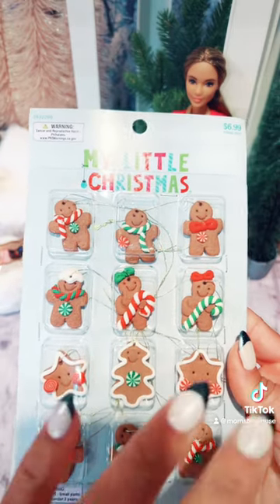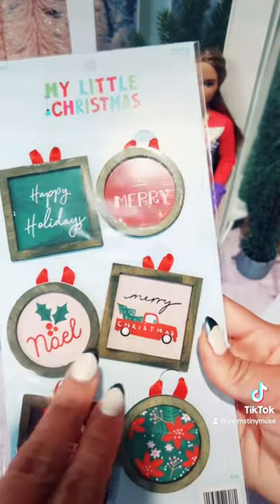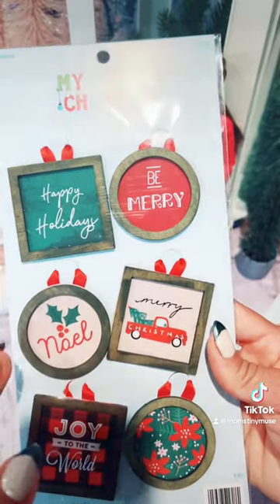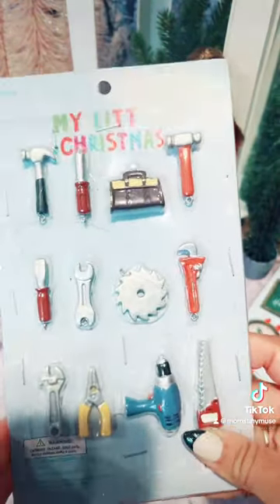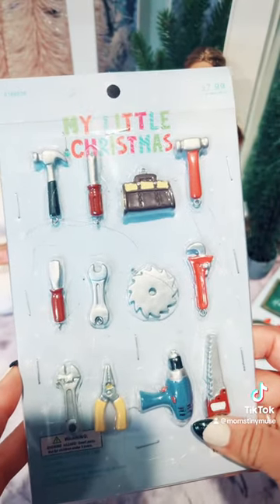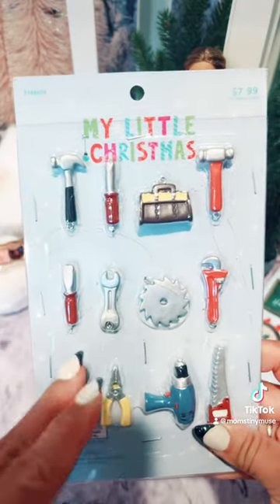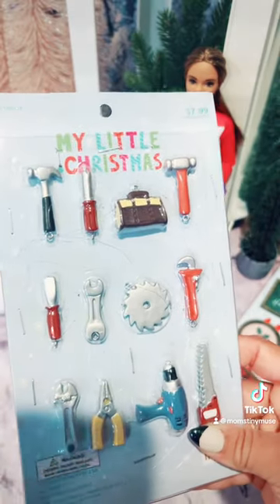In a pinch, you can just lay these out and they will look spectacular. These props are great for putting around your scene and really giving it a festive Christmas look. And remember, these are all ornaments that I got from Hobby Lobby. But these would also be great to make a Santa's helper type of scene with the tools to make toys.